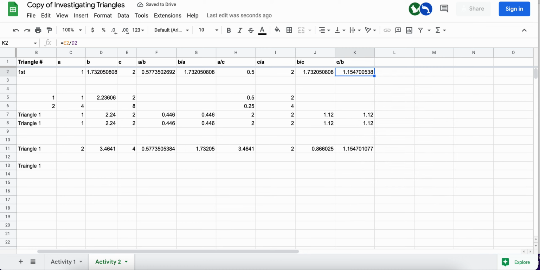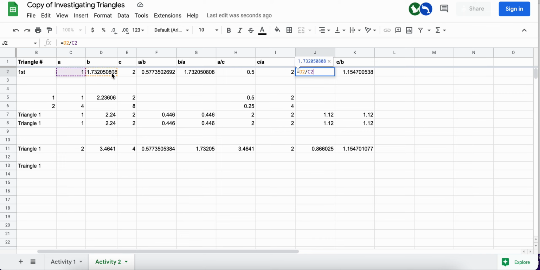Okay, let's see if we did that correctly. So let's see our values here, 1.782. This looks okay. So A divided by C, I'm just double checking here. If you double click this, you can see that we want it to be A divided by C, and we can just check if that's what's dividing here. So it is, and this is the other way around. And B divided by C, let's just check that.